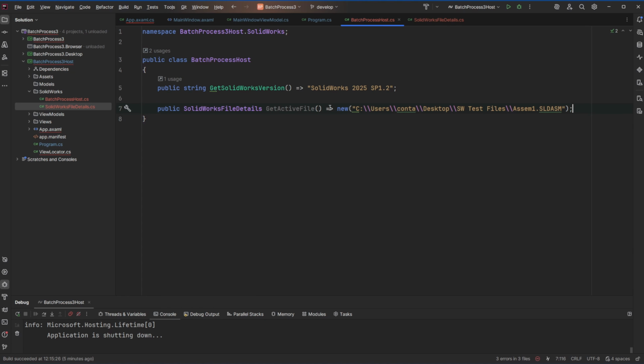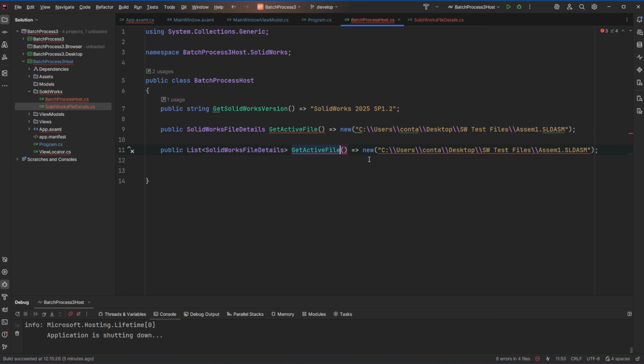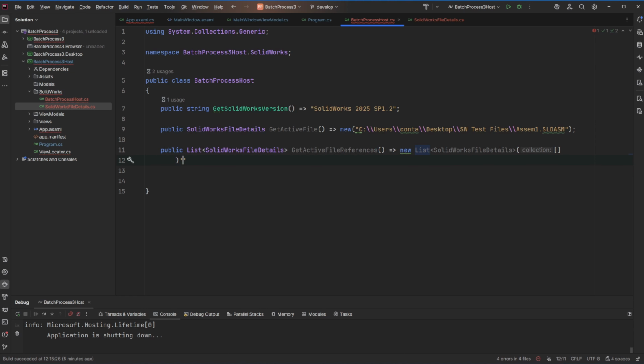As well as getting the active file, we probably want to get active file references. So this would be then a list of file details. And this would be get active file references. And we return a new list, and then inside of here, new list.